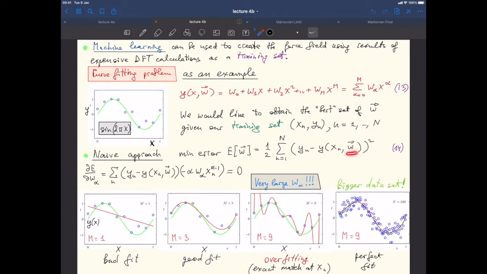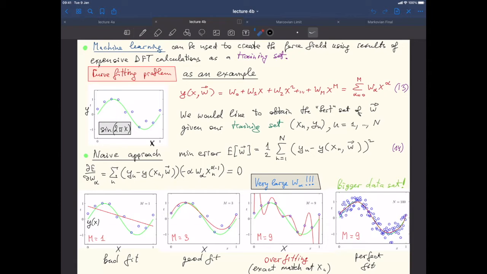Which depends on these parameters w, and we take a square of the differences of that function at the point xn and yn. So xn and yn are points of our training set, and we sum over all training points in the set. Of course, we would like this error to be the minimum possible, and this is a sum of the squares. So if you run an optimization problem for this function, you will only get a minimum. You cannot get a maximum.